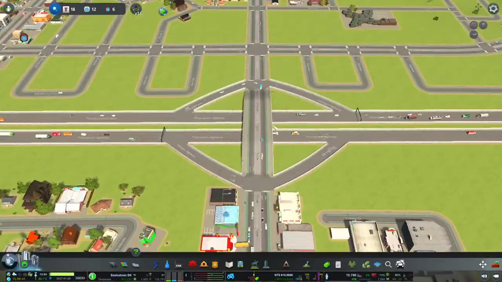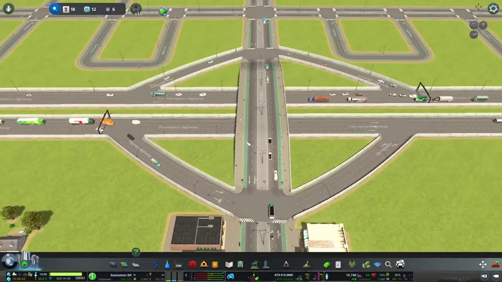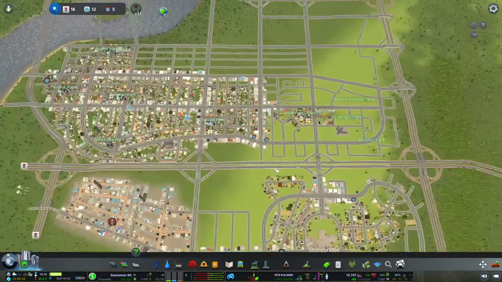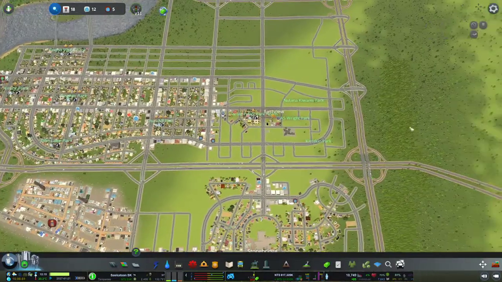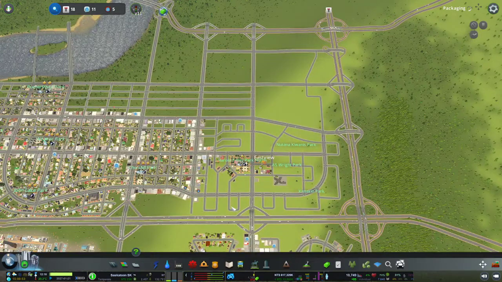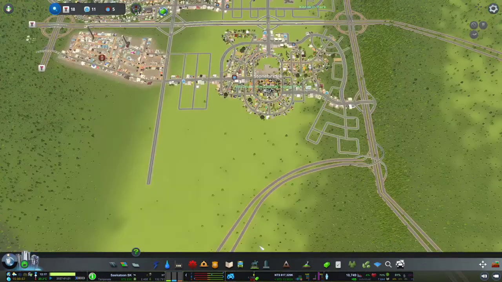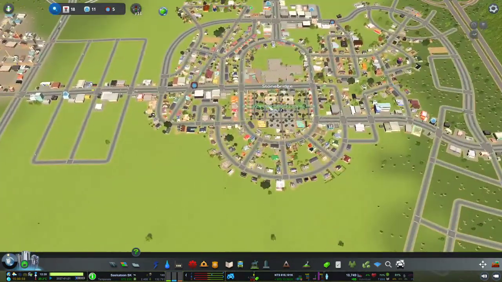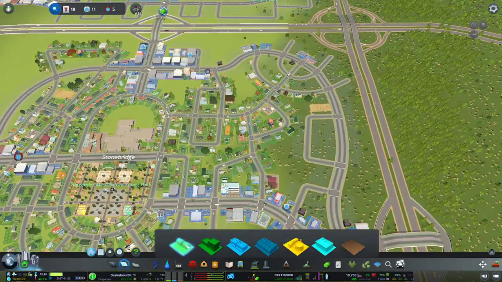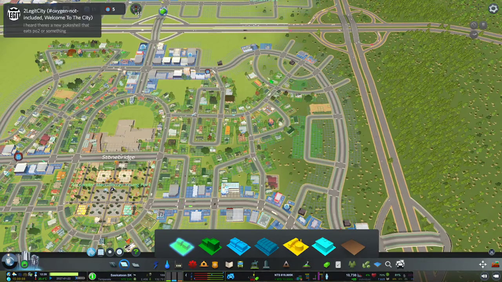Okay. Oh, a lot of people crossing this bridge. So we'll definitely have to get transit in here sooner. I think that's what we will probably work on next time, is putting in transit for people so they don't have to walk. They'll be able to get to their destinations a bit faster. So why don't I go ahead and just fill this in with residential zoning and let that build up.